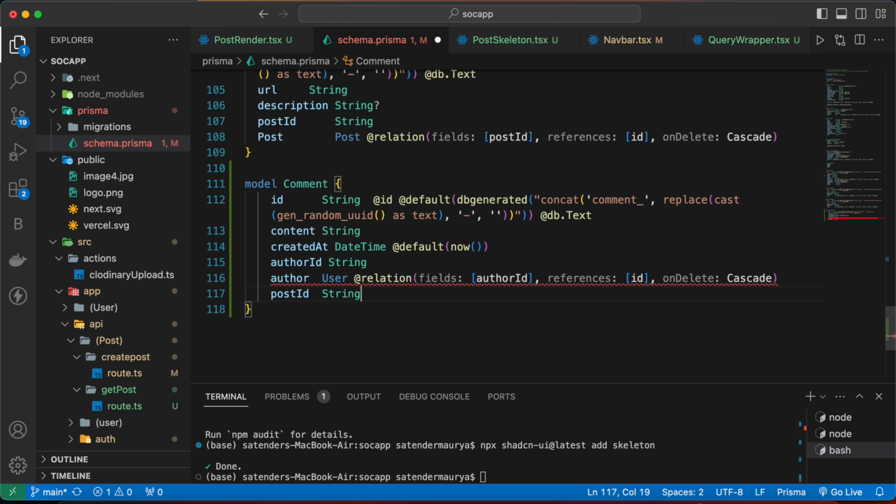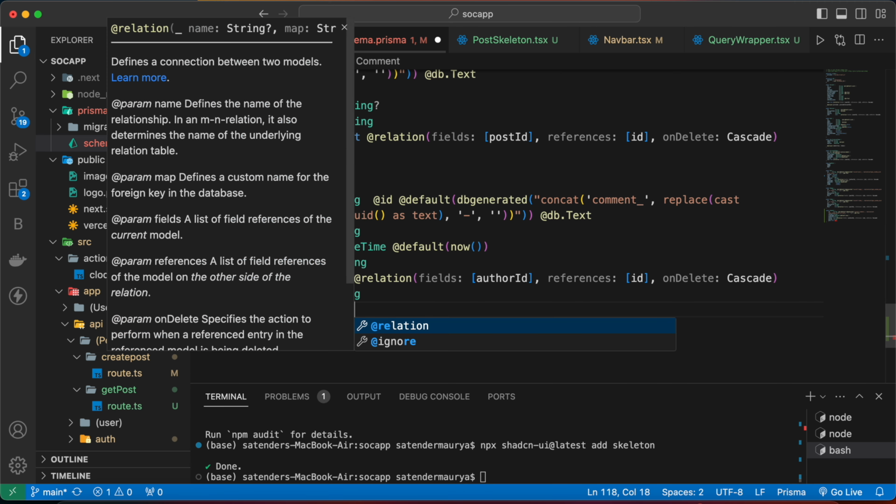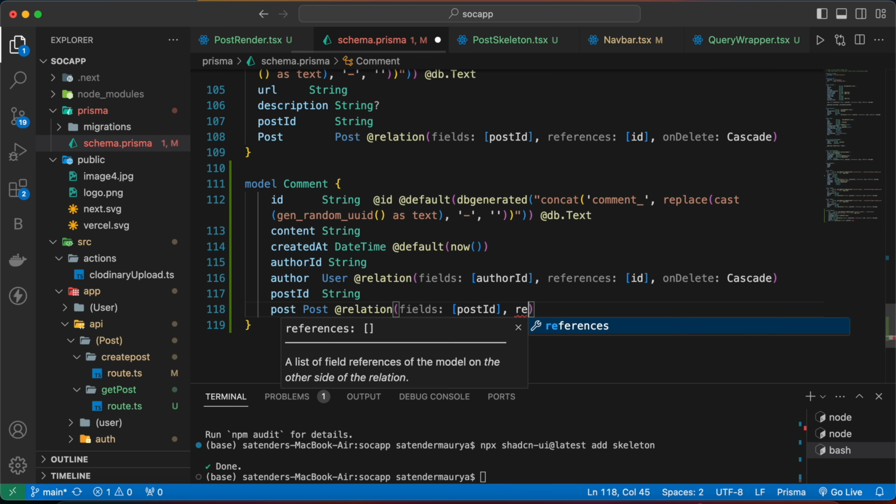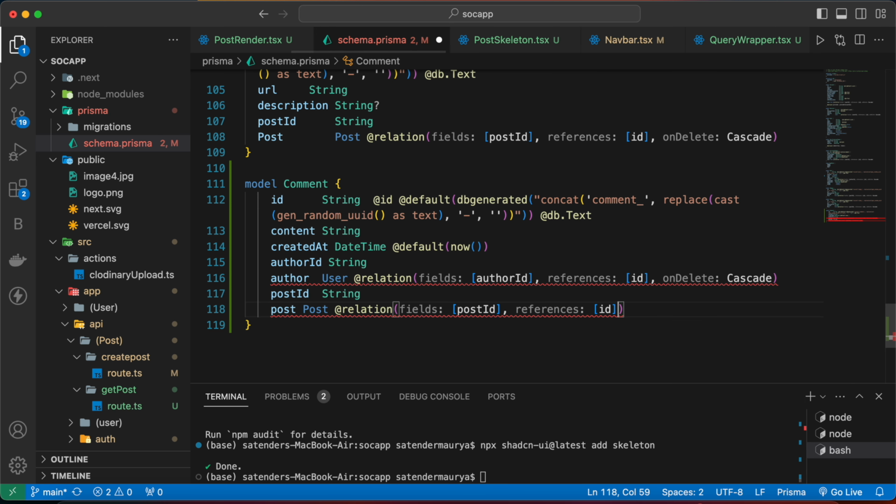It will be a type of string, then make a relation, fields will be postId, reference will be id, onDelete Cascade. After that we are going to have parent comment. Since a user will be able to reply or comment to other comments, that's why we are introducing parent comment in our model.